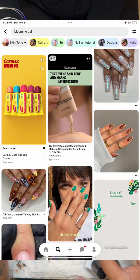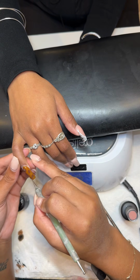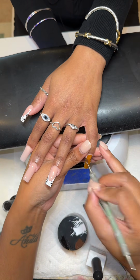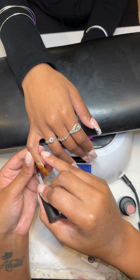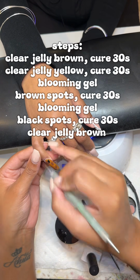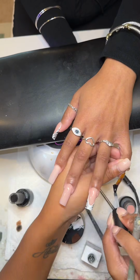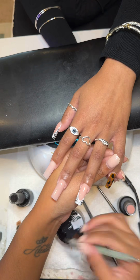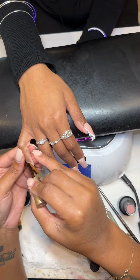To do the tortoise nails, we're using blooming gel. Blooming gel is normally used for a croc print, but fun fact, you can also use it to do layers of whatever colors you want, i.e. tortoise shell nails. So I went in with a clear brown, and then on top of that I went in with a clear yellow color, and then you're going to apply the blooming gel right on top and add the brown spots, cure it in the light, take it out, do another layer of the blooming gel, add your black spots, and then cure that. And then to finish it off, you're going to use a brown jelly color to cap it and bring back that brown tint to it.